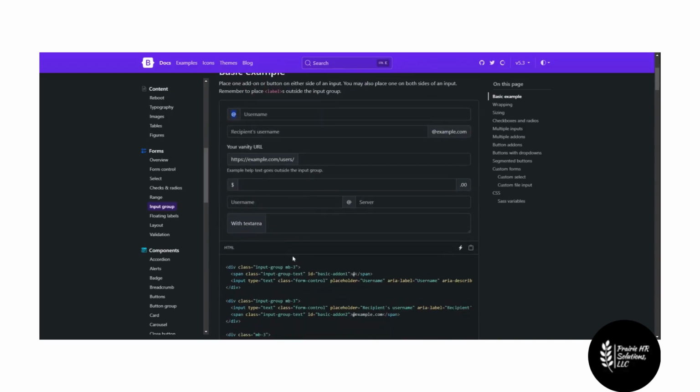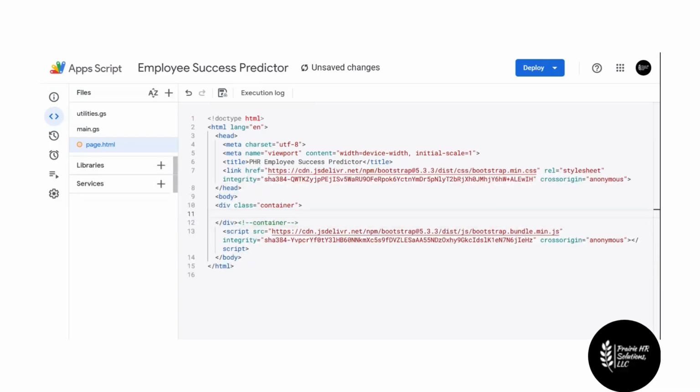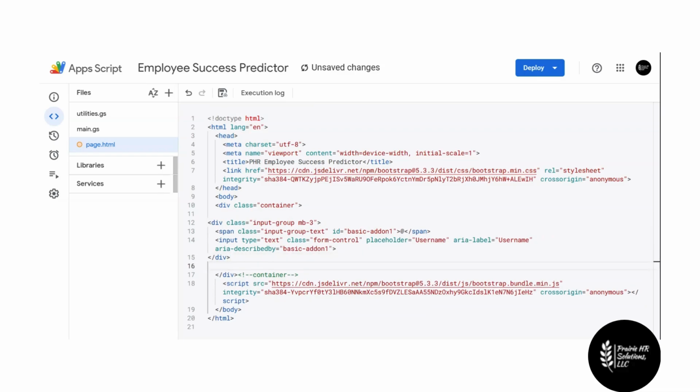I mean, that looks fine. So we'll just grab this and put this in our container. Put a couple of them in here. No, we just need that one for now because the other's a drop-down box.